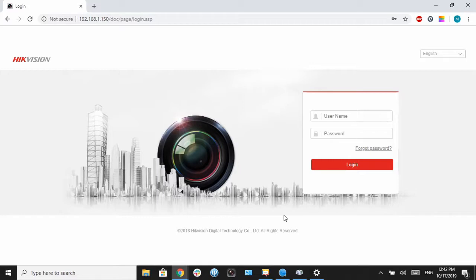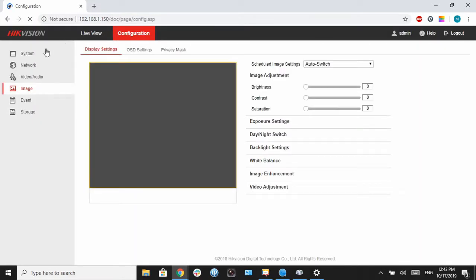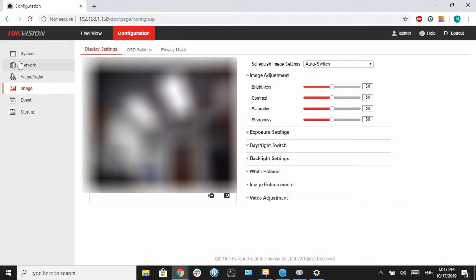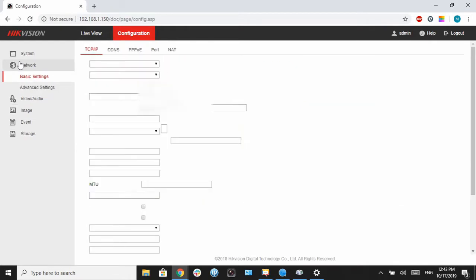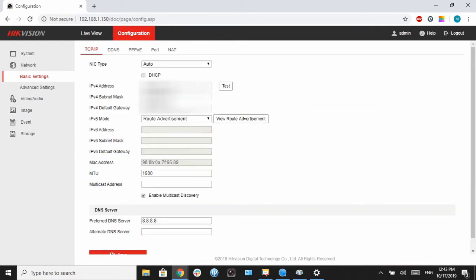In this video, we will be going over how to set up our audio alarm warnings on our new network cameras with built-in speaker. So let's go ahead and get started. Once we have signed into the camera, let's go into our configuration tab at the top. If you haven't done so already, it is highly suggested you change out the IP of the camera so it doesn't conflict in the future. That can be done under the Networks tab, under Basic Settings.